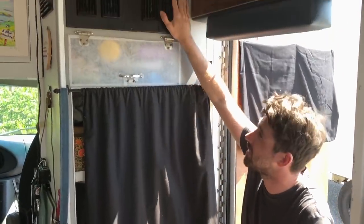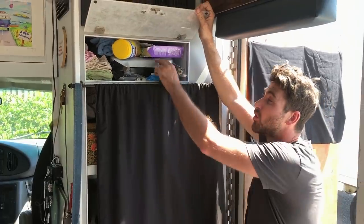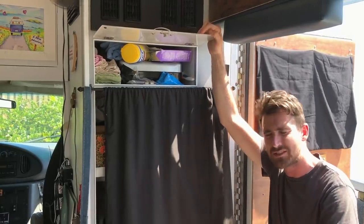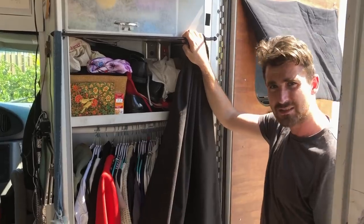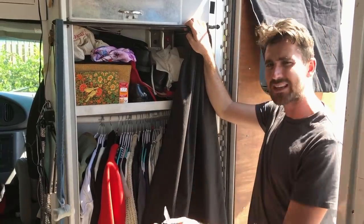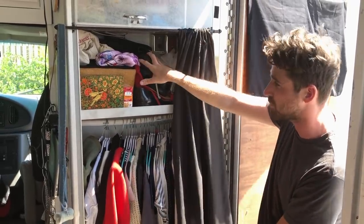Here we have our AC unit up here — powerful, industrial, heavy duty — it's the best. Underneath we have like a cleaning storage, Lysol wipes. We also keep our two-top stove burner up there, which is fantastic. You do not need more than two tops — anyone who says they do is lying to you. This is a wardrobe that you definitely need, especially if you're traveling with females who have work clothes, beach clothes, regular clothes. Guys can get away with like a gear bag and some dirty old runners, but you need somewhere to hang up shirts and jackets and your work wear. It keeps our shoes off the floor.